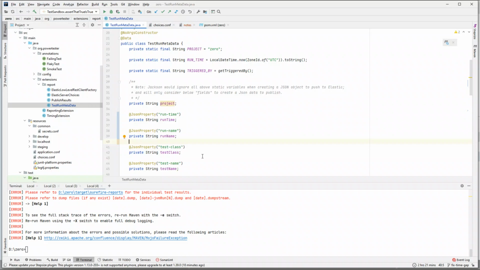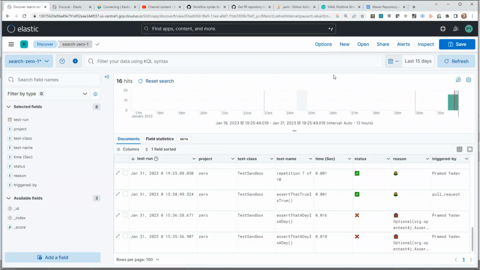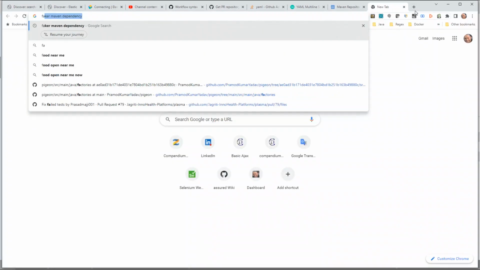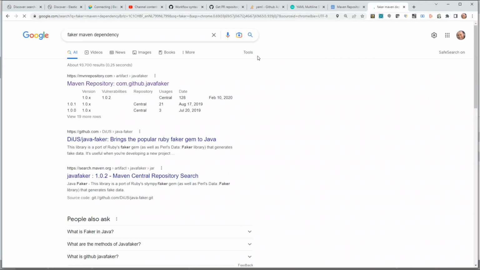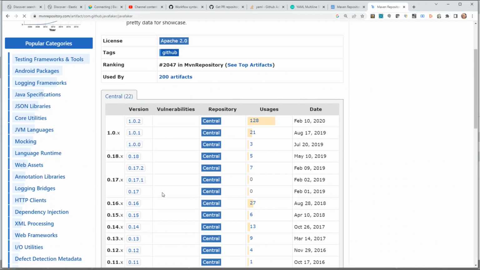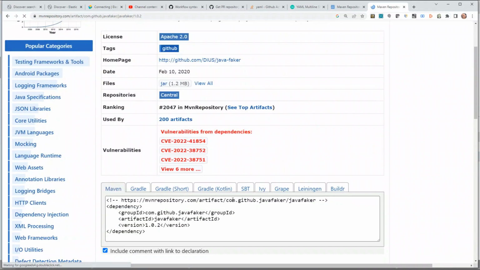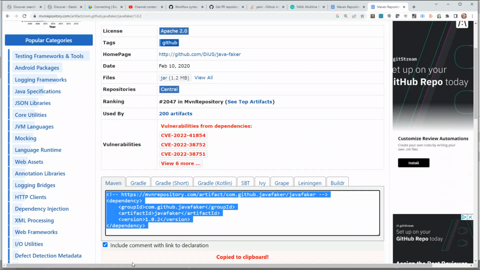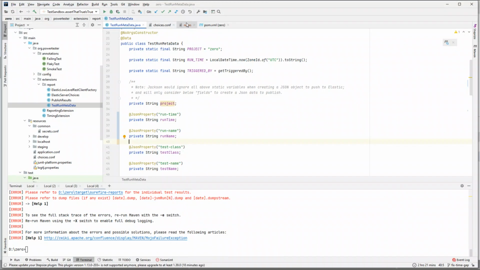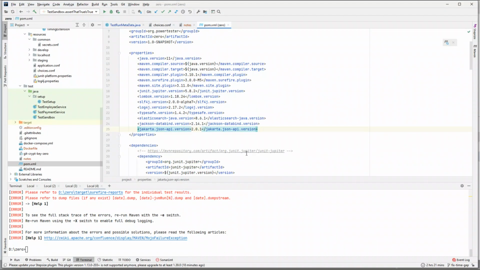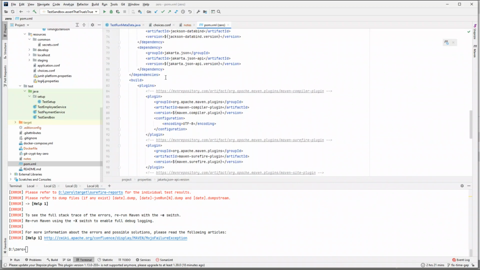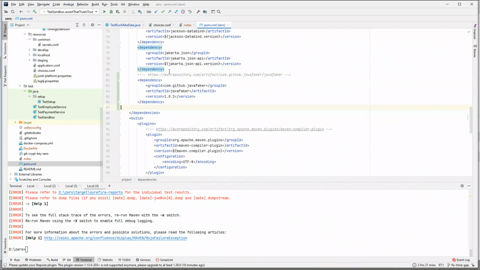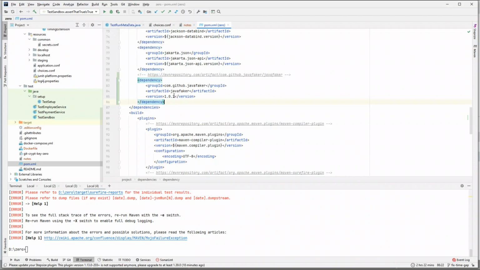Now to get a random unique name, we can use a library called Faker. So if you search for Faker Maven dependency, let's click here, get the latest dependency, Control C, go to POM, and let's put it at the end of the list, right?